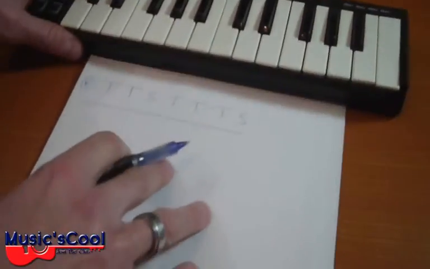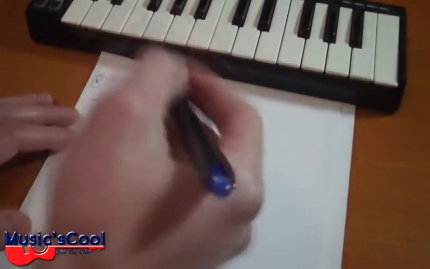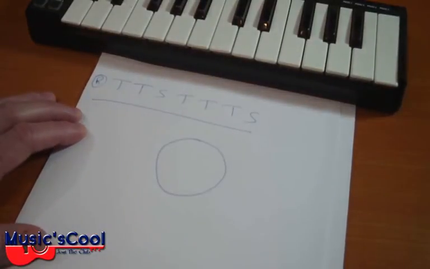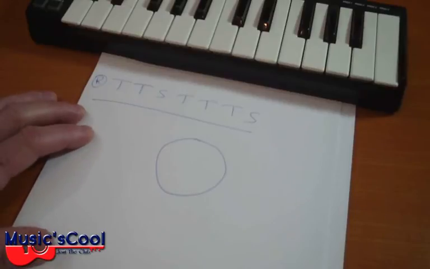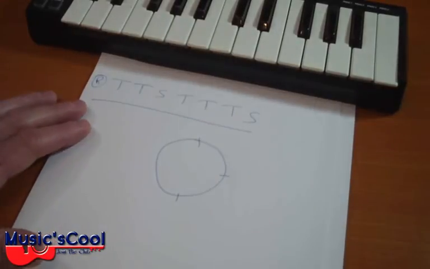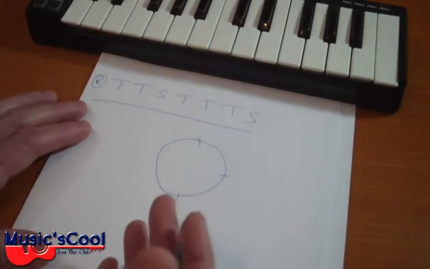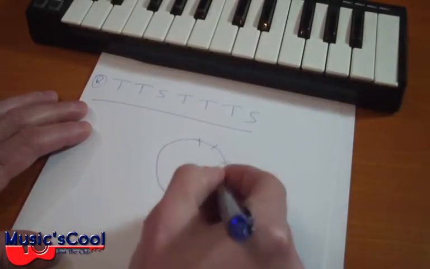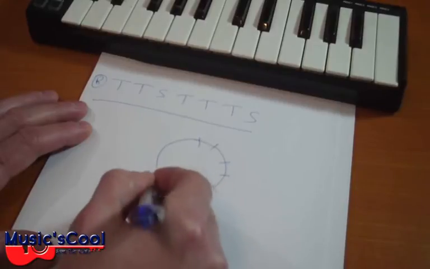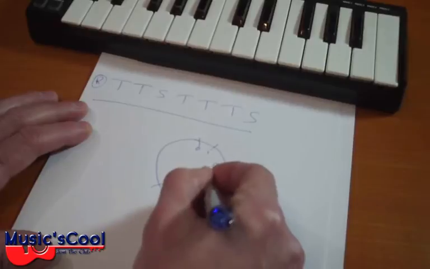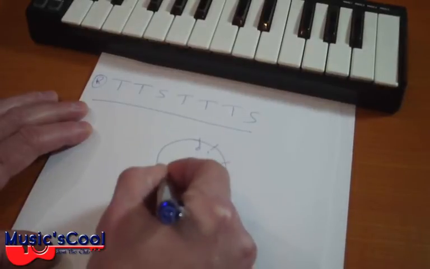Okay, so it's called the circle of fifths, so we're going to start with a circle, okay? Hopefully you guys can see this okay. We're going to divide this circle up like a clock that only goes to 7 o'clock. The reason we only go to 7 is because there are only 7 notes in a scale, in a key, okay? So we have 0, 1 o'clock, 2, 3, 4, 5, 6, 7 o'clock. And I'm just going to number those: 0, 1, 2, 3, 4, 5, 6, and 7.